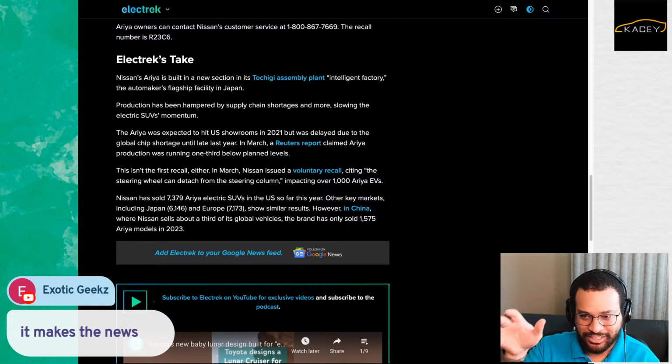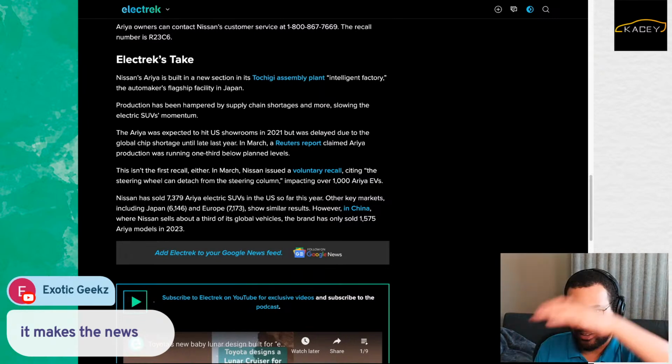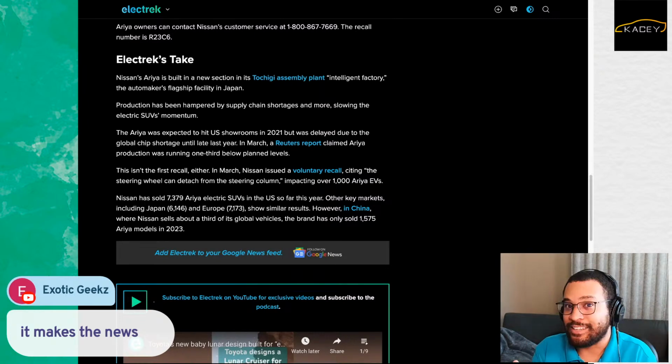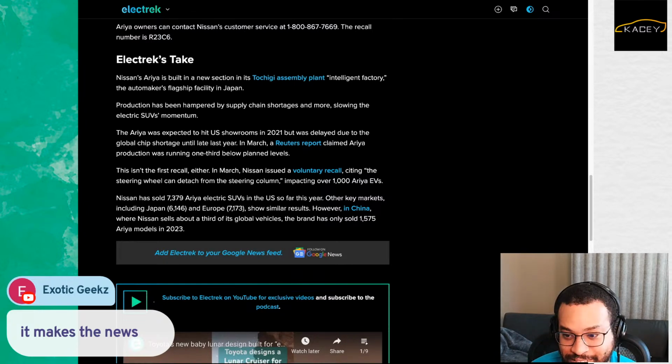That's literally as you're driving it out of the factory, because they don't just robotically drop onto loading bays. And even if they did, the person who loads them on the truck and the ship should be able to go boop boop and say, "Oh, the steering wheel is not attached." Let's fix that. And that goes to Nissan, Tesla, everybody. Nobody should have detached steering wheels.